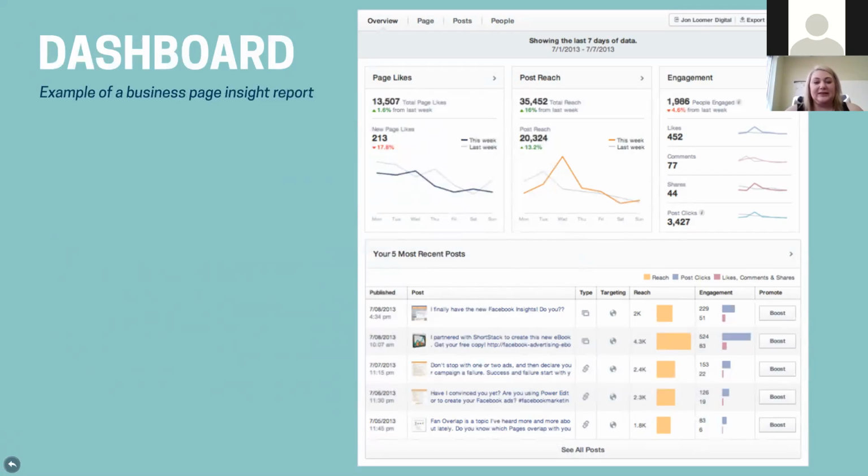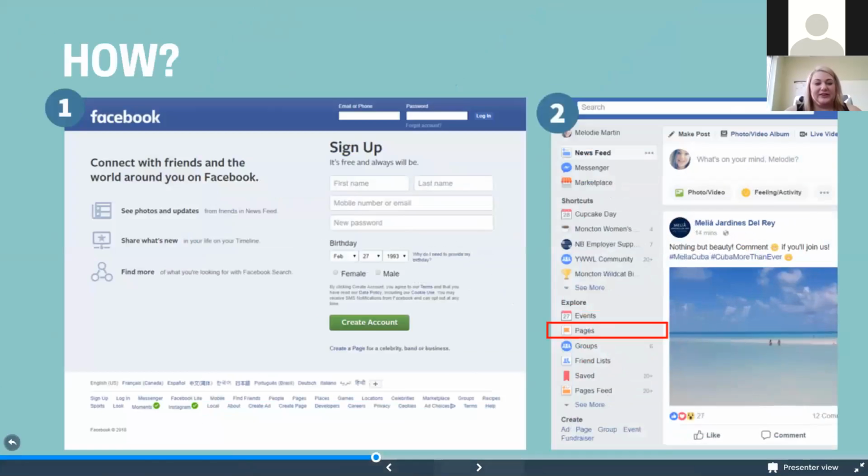Post boost gives you the chance to pick your demographic. So personally, when I do a post reach, I say I want to reach all the employers on Facebook that are hiring. I want to reach all the employers in New Brunswick. I want to reach all the people with disabilities from this age group to this age group, and I want them all to be living in New Brunswick. And it's going to basically take your post and send it out to everyone on Facebook that has been linked to persons with disabilities, employers in New Brunswick, employers that are hiring. So it's a great way to make sure that your information is reaching the right people. So that's a little bit about the dashboard.